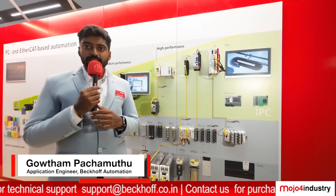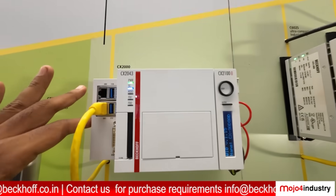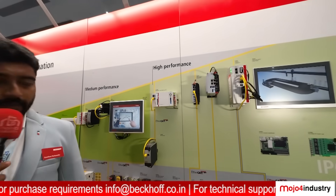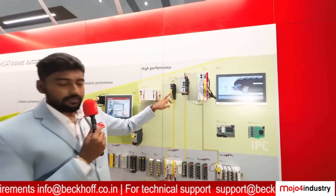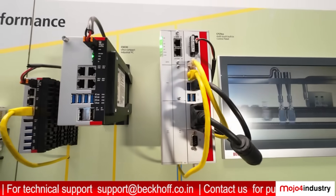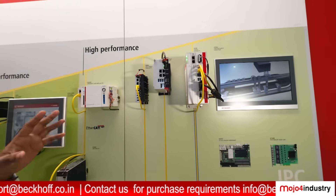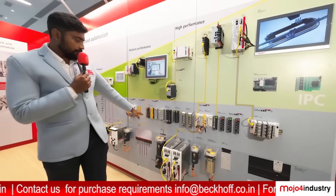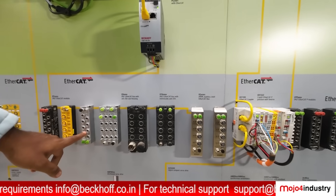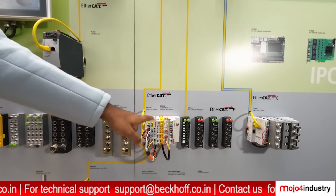Today we are going to look at the high-performance PCs available from Beckhoff. Here we have the CX2000 — an embedded PC in the high-performance class, which spans the 70 to 90 performance category. We also have ultra-compact and compact PCs in the same system. You can go up to Intel Core i7 or Celeron processors and mount up to terabyte-sized hard disks. Depending on the category, we have different I/O modules: EtherCAT I/O modules, safety I/O modules, and stainless steel I/O modules mainly designed for food and pharma industries, as well as EtherCAT couplers.